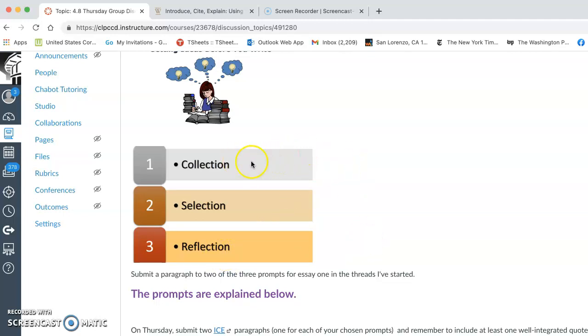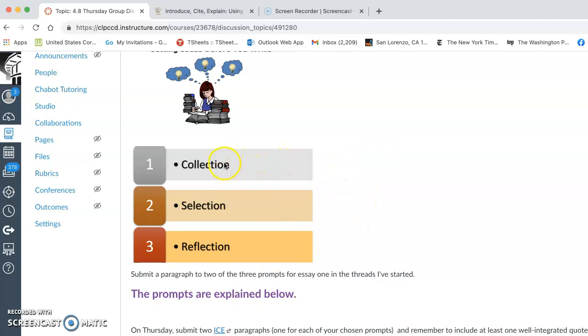So keep in mind, you have reading, that's collection. You have selection, which is generating strong topics, good, strong ideas in your own words, and the quotes to back them up. If you don't have those two ingredients, strong topics with quotes to back them up, go back to collection. Go back to your reading and critical thinking, because you can't write until you have strong topics and good quotes.